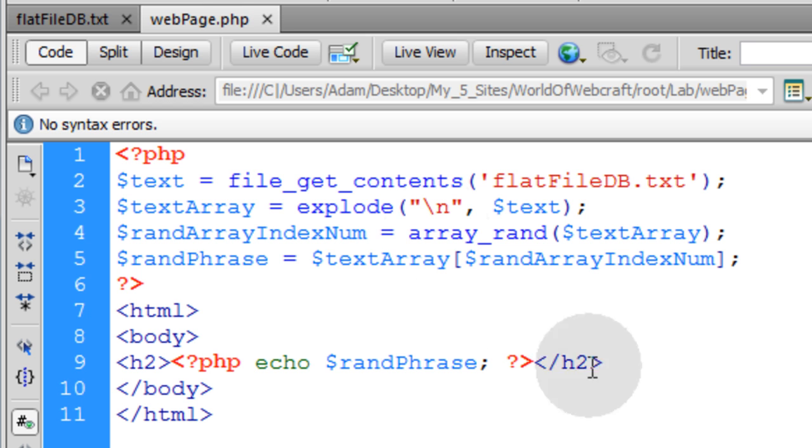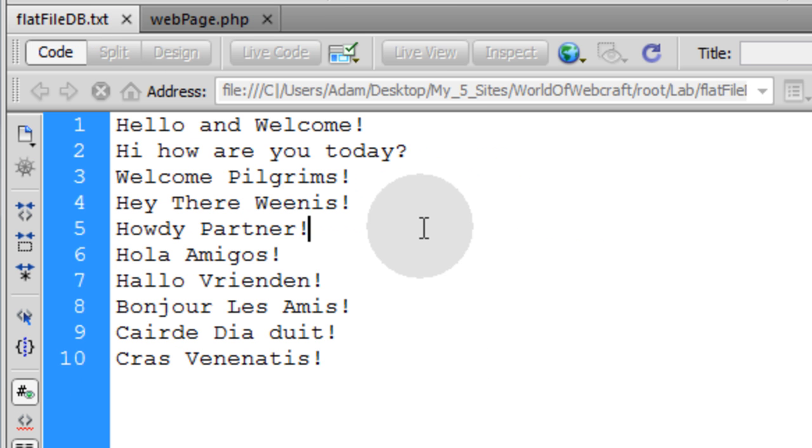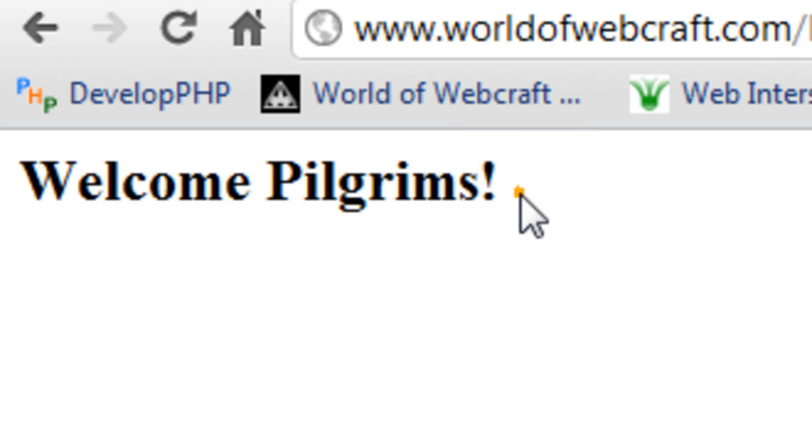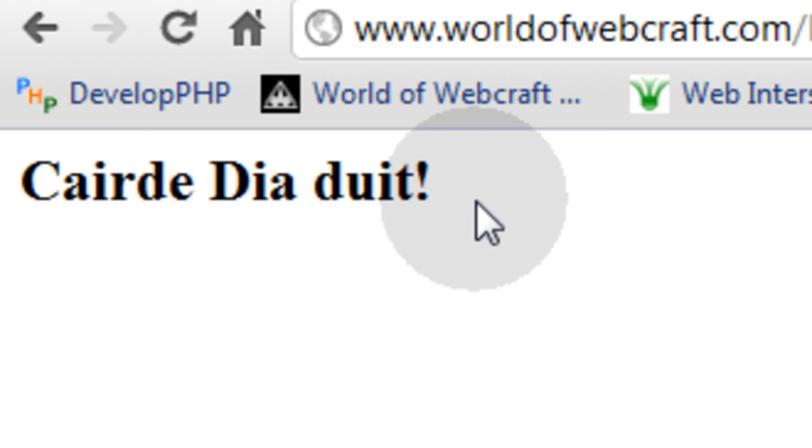Okay, now let's test it. Make sure it works. I'm going to load this to a PHP-enabled server, or if you're testing on your local machine, you have PHP-enabled, this will run. Okay, so I come to the web page, and I get a certain random phrase from that file to display. Now let's press refresh. You see a different random phrase now.